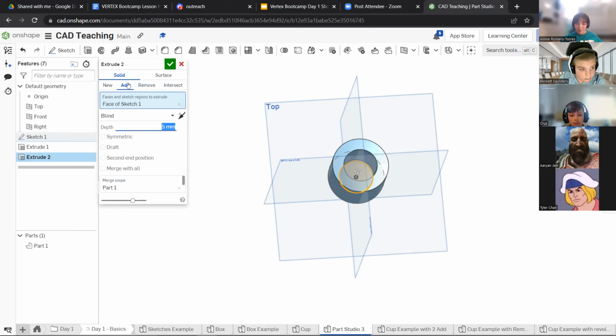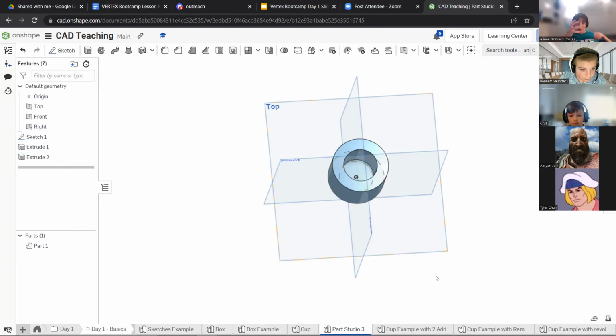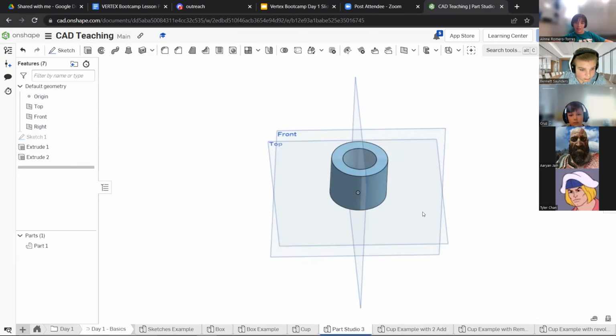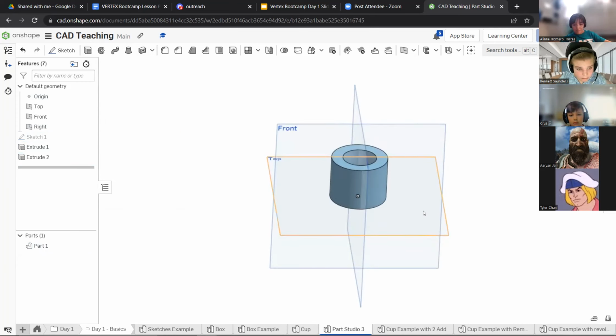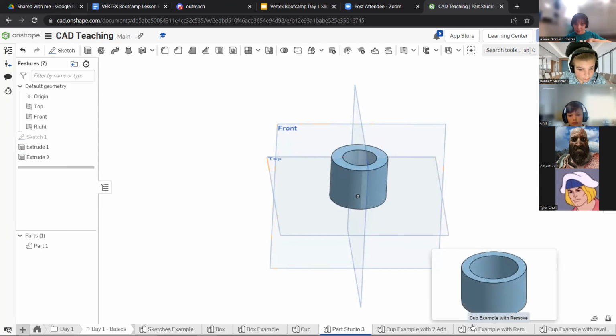And you can select different things under each setting, like extrude. So you could extrude a solid or a surface. You can also make a new part. As you make parts, they show up in this side, or you can add to the part that you already have here. So this would merge it with part one, and that's what we want because the cup is all together. And also hide the sketch so you don't see it anymore, and there you go. So there's several ways to make a cup.